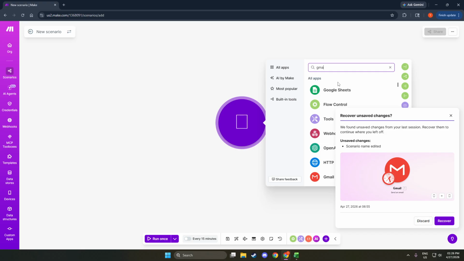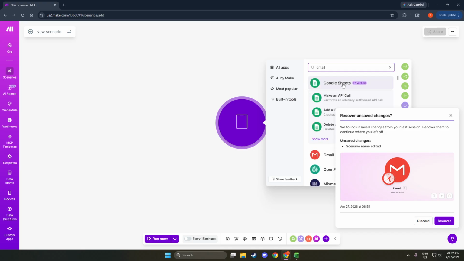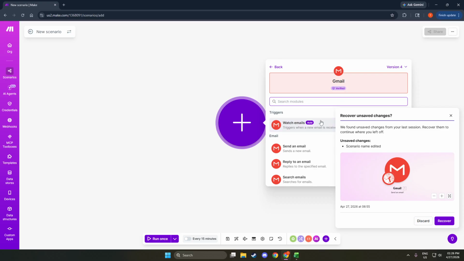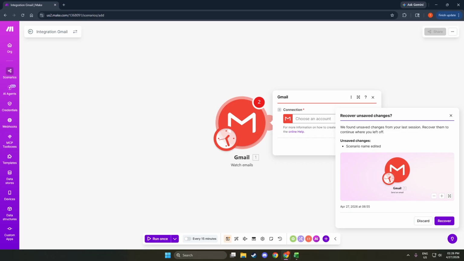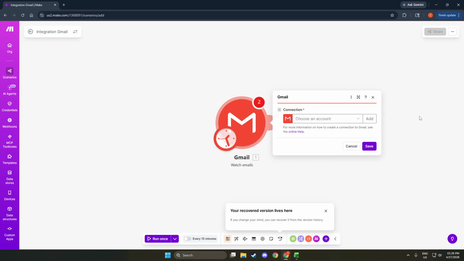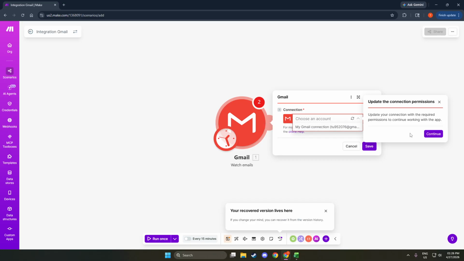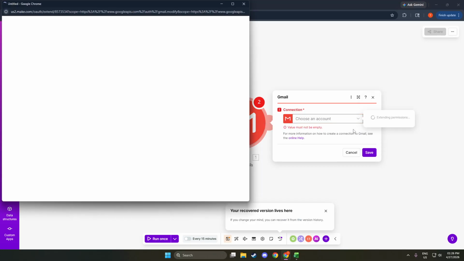If you want to narrow it down to messages with a specific label you already use in Gmail, choose Watch Labeled Emails. Either way, the idea is the same. The trigger listens for new mail that matches your choice. If you select the labeled option, make sure the label already exists in Gmail. It's a simple way to reduce noise and focus on what matters.